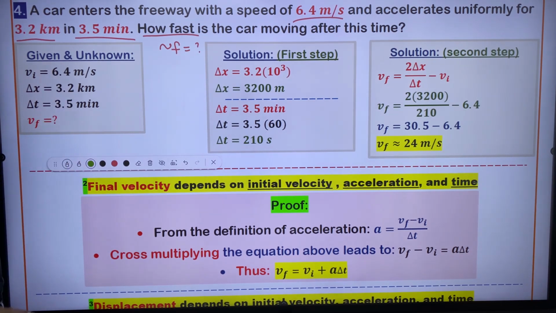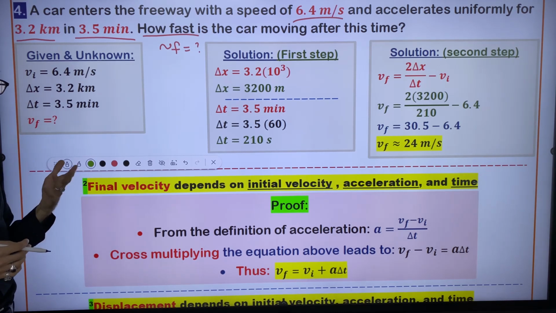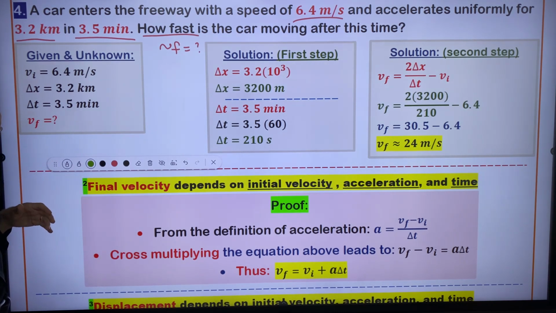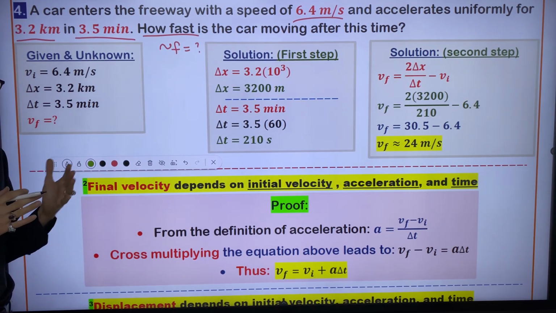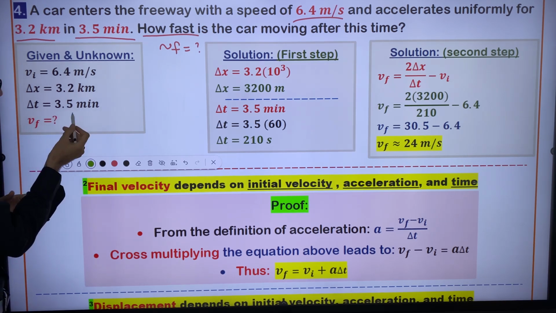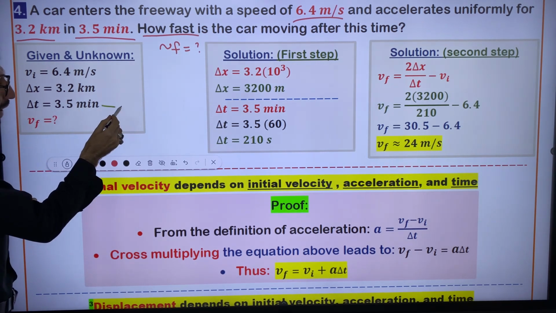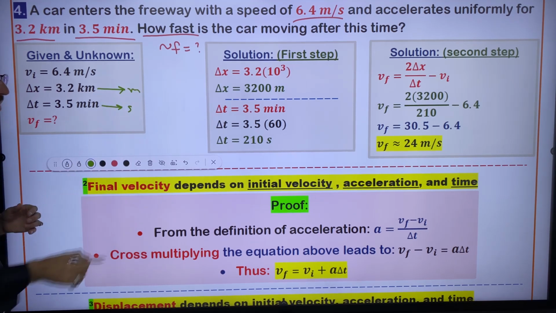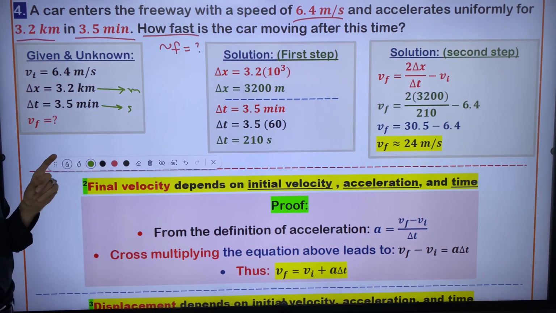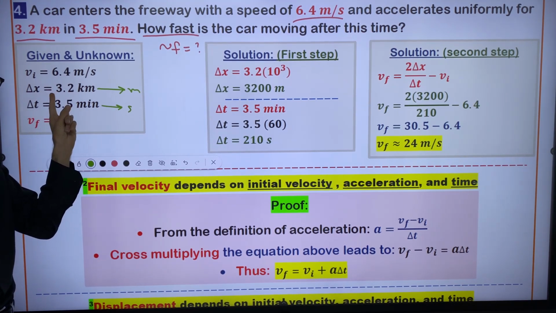If you take a look at these units, each quantity is given in a different unit. That's why we have more than one conversion. I want you to unify the units into the unit that is valid in SI, right? You have to convert minutes to seconds and kilometers to meters. It's very easy. Kilometers to meters, the conversion is taking place from larger to smaller.